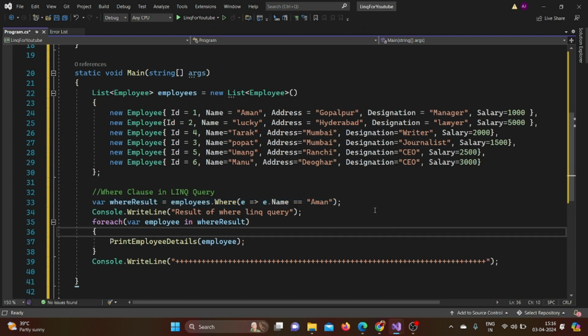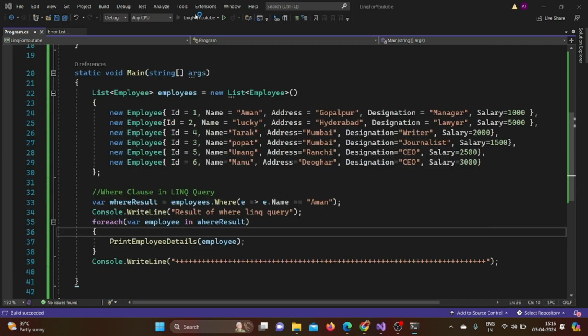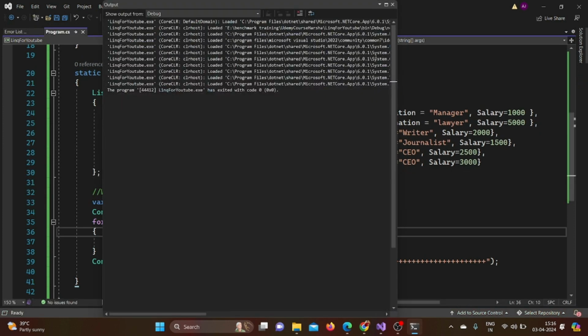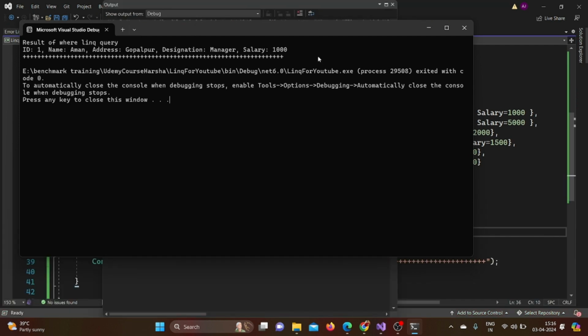And let's see the result by running this particular snippet. So I have run this code, and let's run it again. And guys, you can see the result.